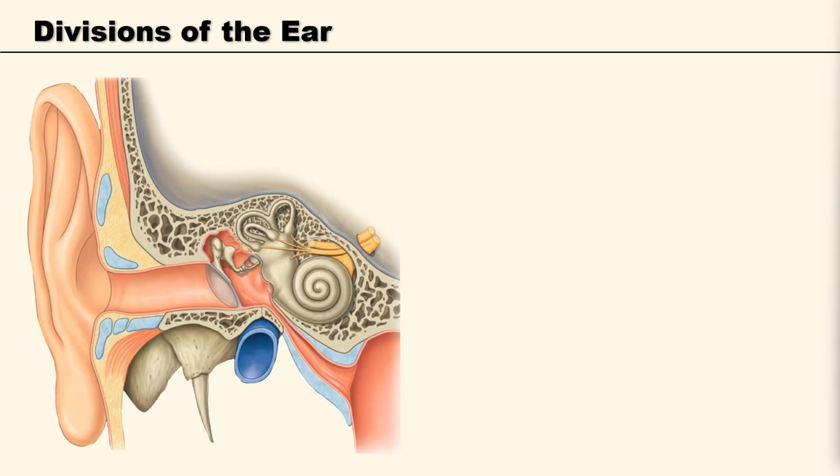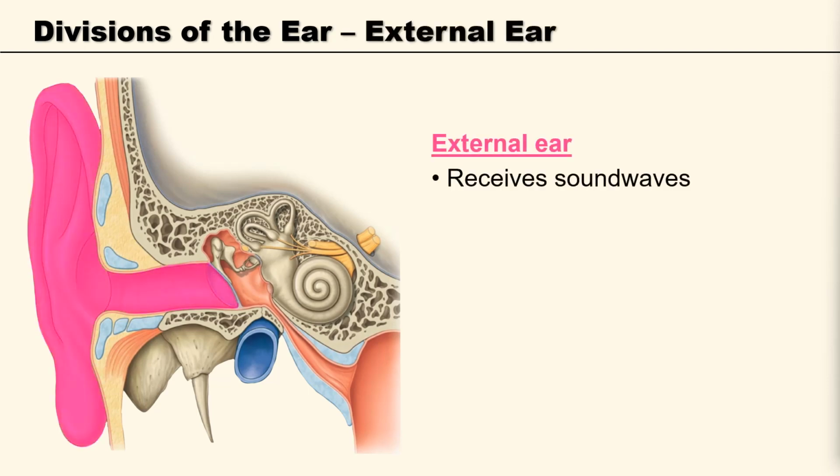The first part is the outermost part, or the external ear. It is composed of the auricle, which is the visible funnel that is guiding sound waves into our external acoustic meatus. If you stick your finger in your ear, which I 100% do not advise you do, you are sticking your finger in the external ear. The inner boundary is formed by the tympanic membrane, commonly referred to as the eardrum.